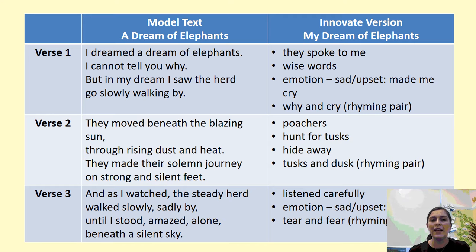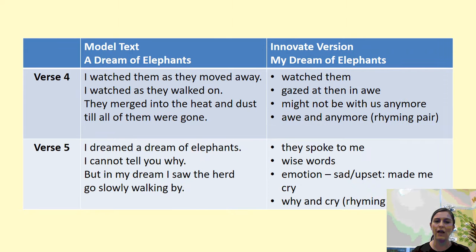So we know with this it was verse by verse, and then thinking about, actually, I don't want to call my poem A Dream of Elephants. My poem is going to be called My Dream of Elephants, and this is where they're going to speak to me. So you can see there my plan, and there for my verses 4 and 5. So actually, I'm ready to start writing. I've got a copy of my plan in front of me as I write, just like you should have your plan from yesterday to support you.